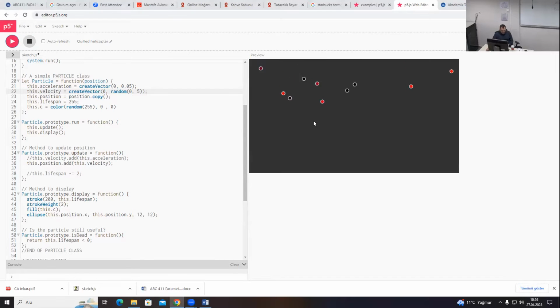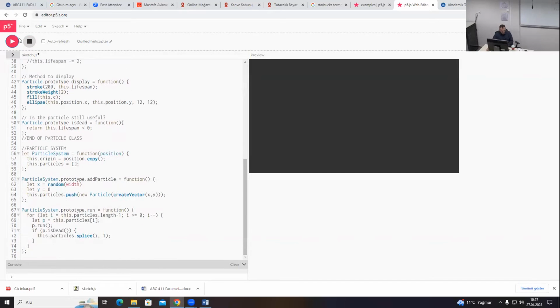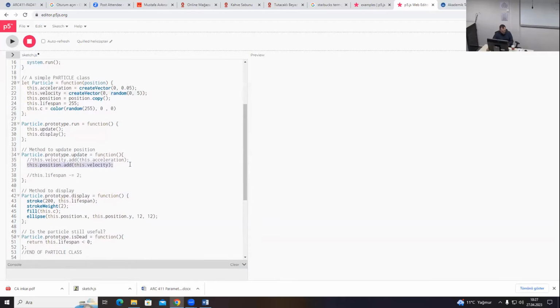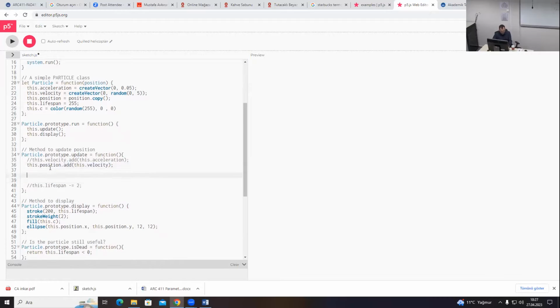Next thing I want to add to this is when they reach here, I want the velocity to be reversed, right? So I want it to keep going the other direction. So let's see how we can do that. So for instance, we have this dot position that adds this dot velocity. What if we check for the position here?